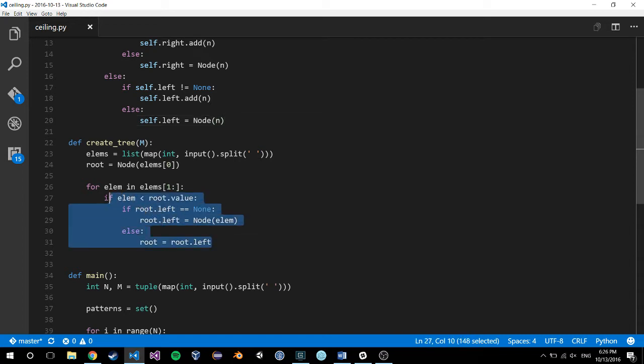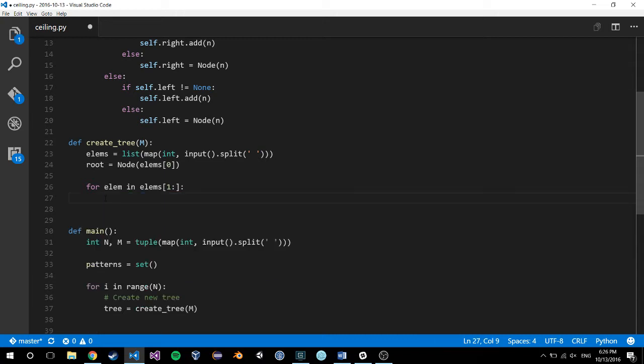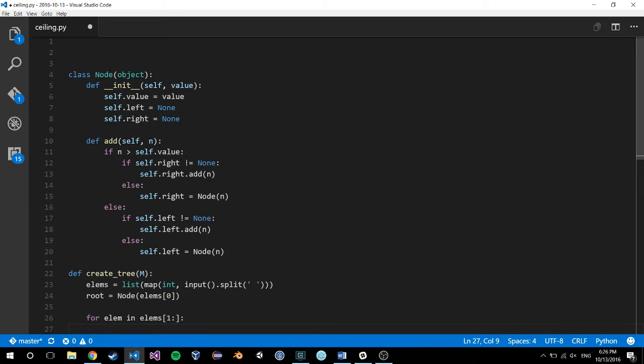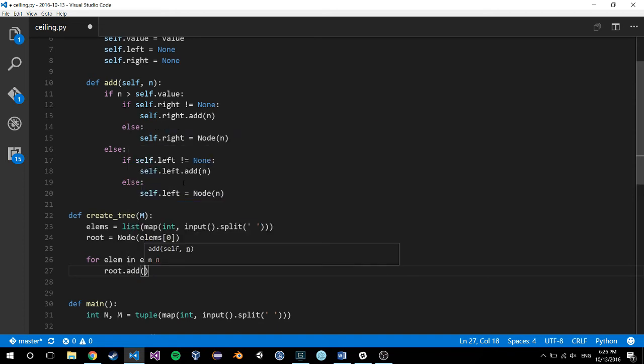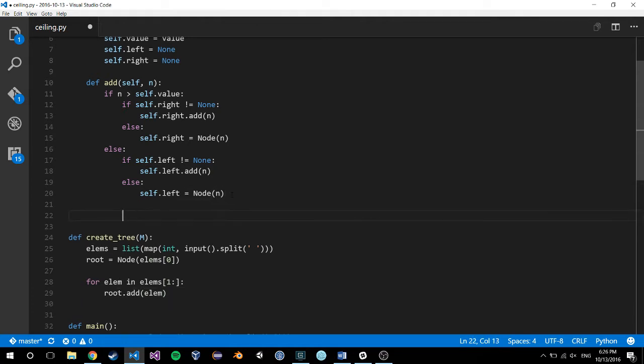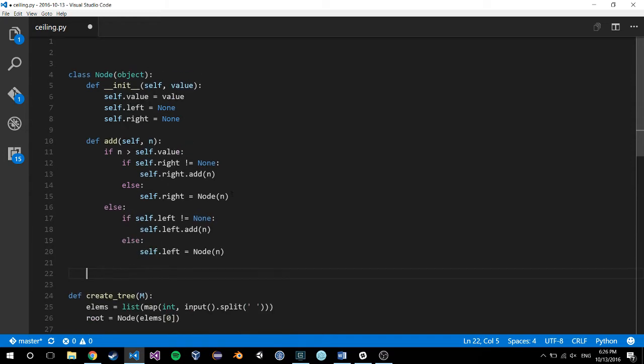Anyway, so now for looping through the elements, you just do root add. Yeah, that's really convenient. I guess since we have this in the class, we can do the string output thing here too.